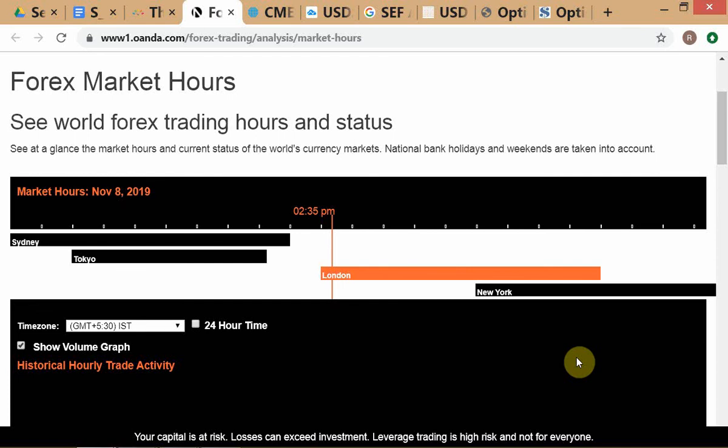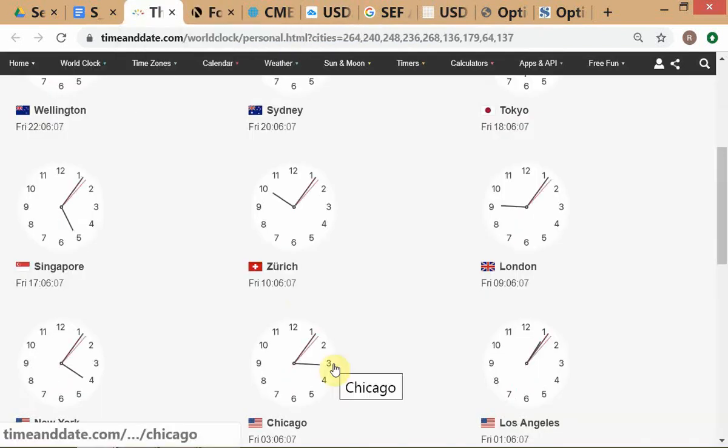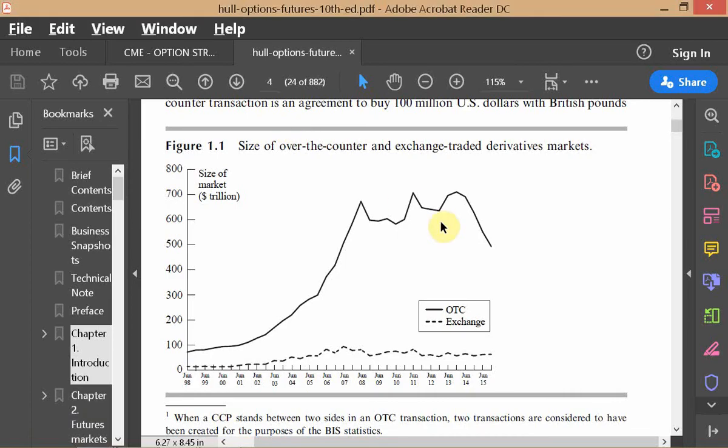It's not that Wells Fargo has no money to pay, they can pay, but because of the bankruptcy filing, all payments have been stopped. Okay, so you could say it is willingness to pay in some ways. It's a credit risk. Okay, so are you following what is happening? So in OTC, obviously this doesn't happen all the time because you can see the size of the OTC markets. It's a massive market. Okay, but thousands and millions of transactions are happening every day. This doesn't happen all the time, but I'm giving you this example to show you that this can happen. This can always happen in any case.